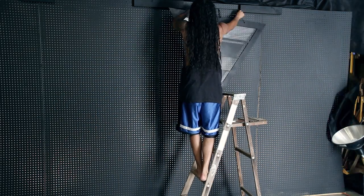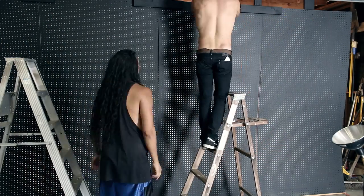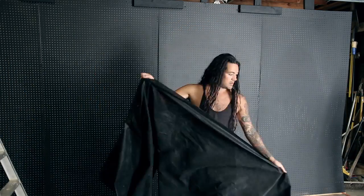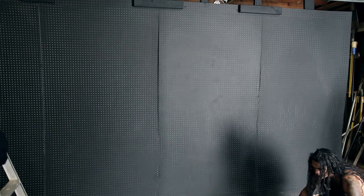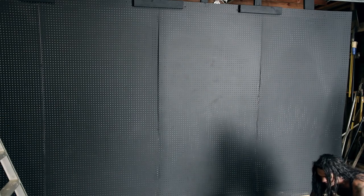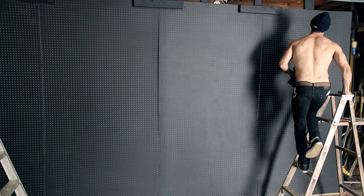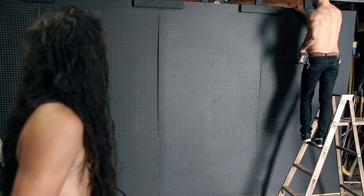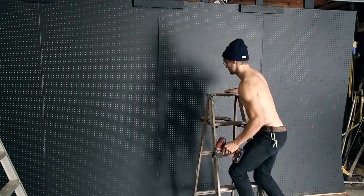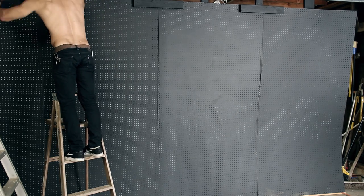So what you're looking at here is this black thing, the set. Just one long board? Panel? Backdrop. Essentially, theater. What this is is pegboard. We went to Home Depot and primered and painted one side of 4 pegboards, and then nailed them together with 2x4s on the top and the bottom. And then we had to brace the pegboard, because pegboard's super flimsy if you've never worked with it before, so we had to brace the edges.